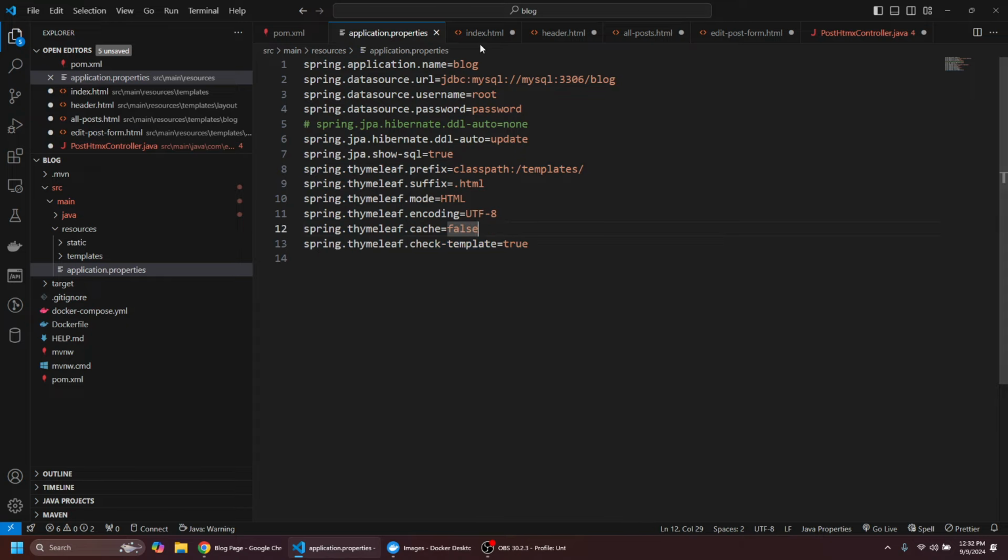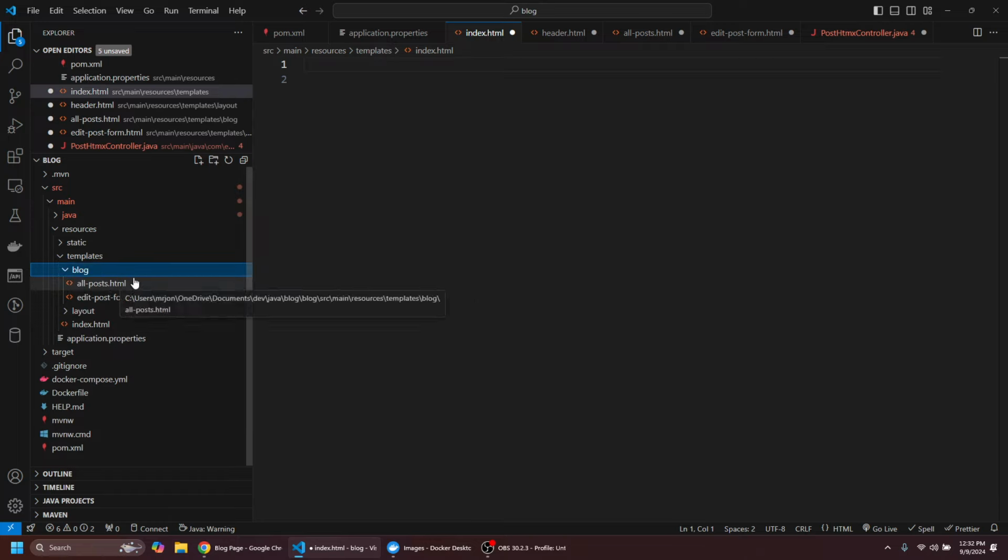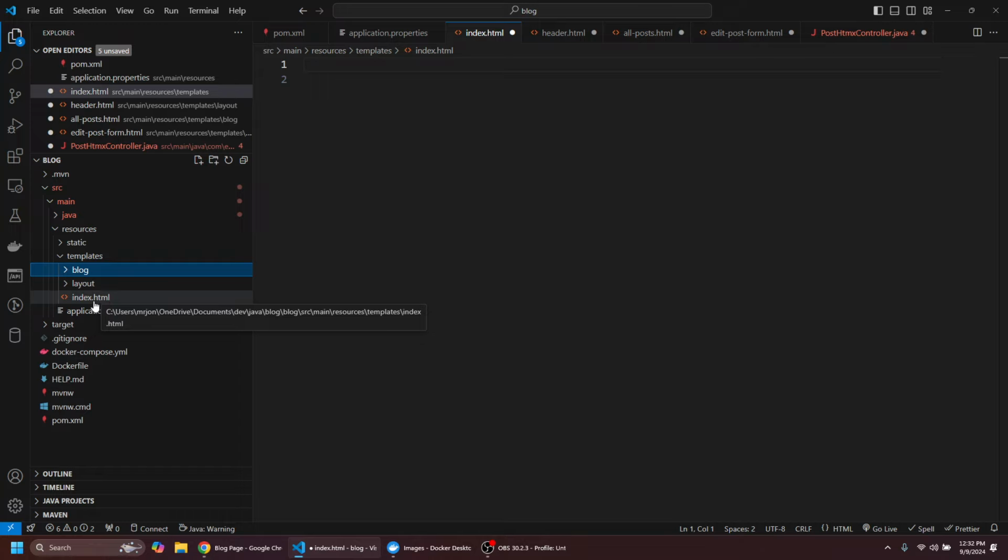So what we want to do here is we've got this folder structure here. We've got the index.html file, and we're also going to bring in Tailwind. So the index is going to be like the wrapper, the HTML wrapper with all the standard tags. And then we're going to have a layout component. So this will be the header HTML, or a fragment as they call them. And then we're going to have the blog page itself, which will show all of the posts, and we'll also have that edit form we just saw before. So that will be rendered within the index page.